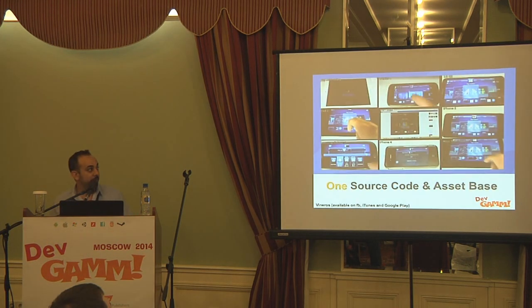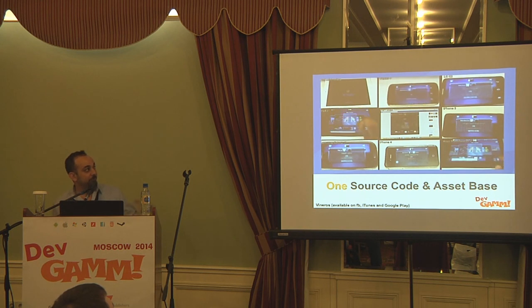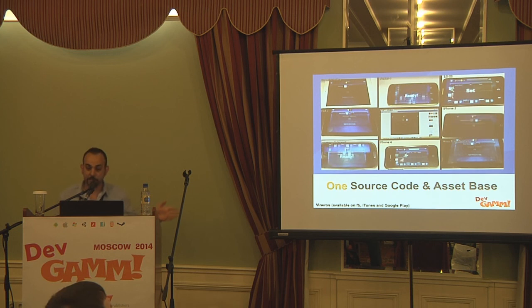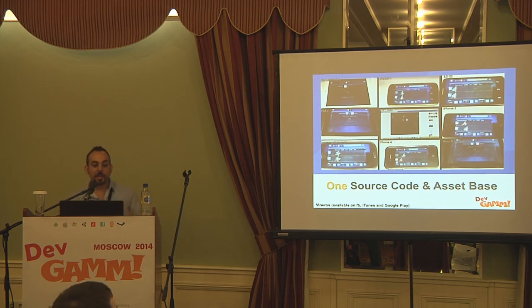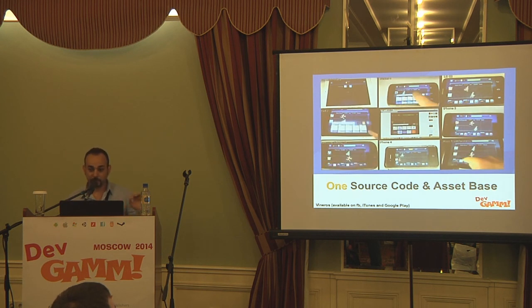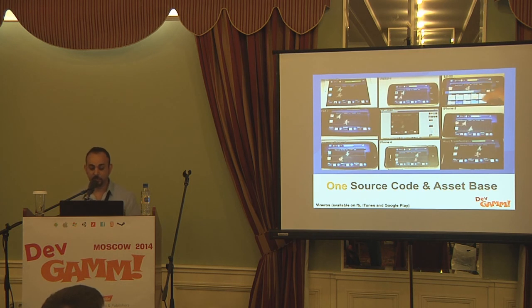You're going to see now a video, and I want you to look at it and understand that what you're seeing over here, from the top left to the right, is an iPad mini Retina, Nexus 4, LG G2, iPad 2, a PC running on Facebook, iPhone 5, Samsung Galaxy S3, iPhone 4, and Asus Transformer 2, and this is just an example. What I need you to understand is that everything you look at right now on the screen is running exactly the same code and exactly the same assets. There is not even one line of code difference between those devices. So this is a very powerful tool that gives you a lot of control over your product.